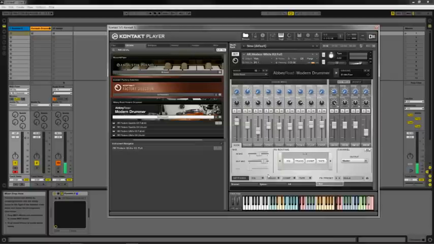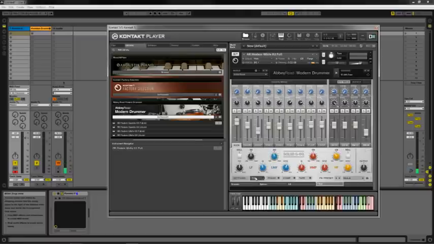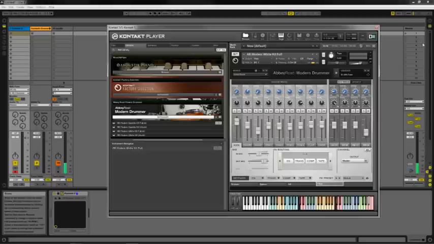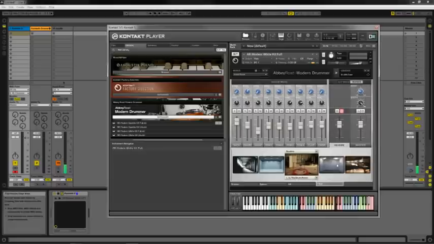All right, so it comes by default with the Solid G series of effects, which would be the Solid GEQ, the Transient Master, the Solid Bus Compressor, and the tape saturator, which I believe are great effects, but again, they are very CPU intensive. Another thing that's also very CPU intensive for some reason is the reverb that comes with this.